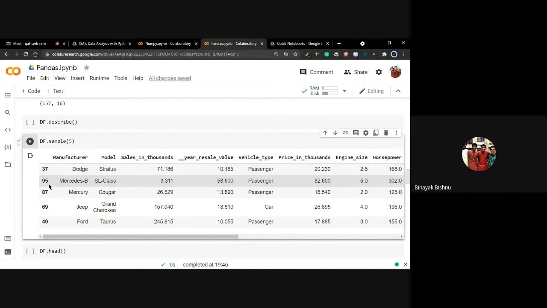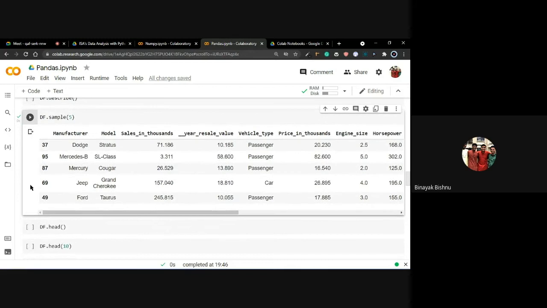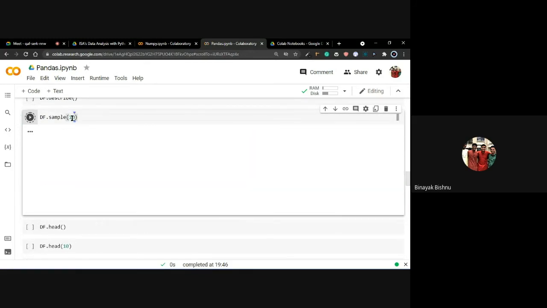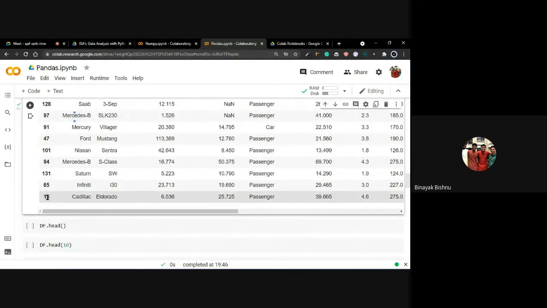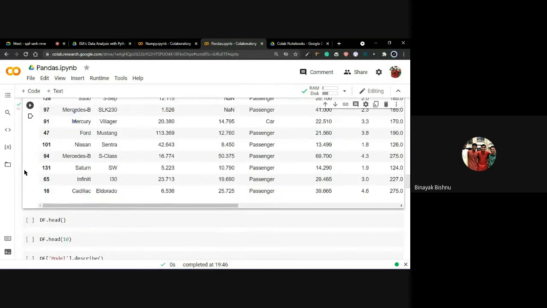It just takes randomly, so it might go up, down, anywhere. This is just for sampling. I took 5, you can take 10. See? Random, it's there at the bottom.